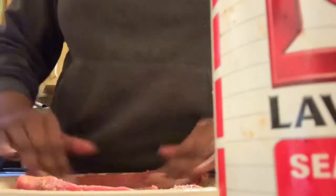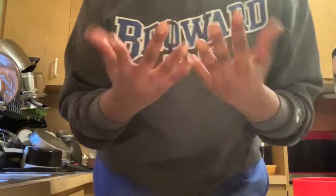And I don't like to use any vegetable oil or any type of oil. I just use butter. I feel like butter works perfectly fine. No problem. And it gets the job done. So now, what I should have been doing was heating up my pot, but I wasn't. And also, make sure y'all wash your hands frequently.